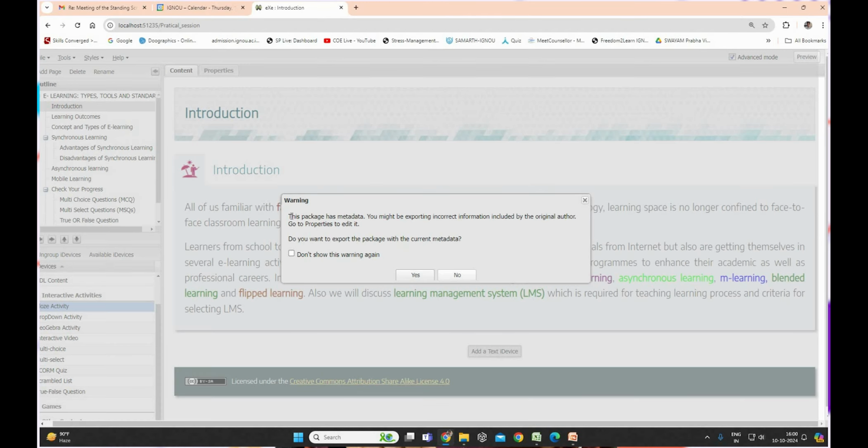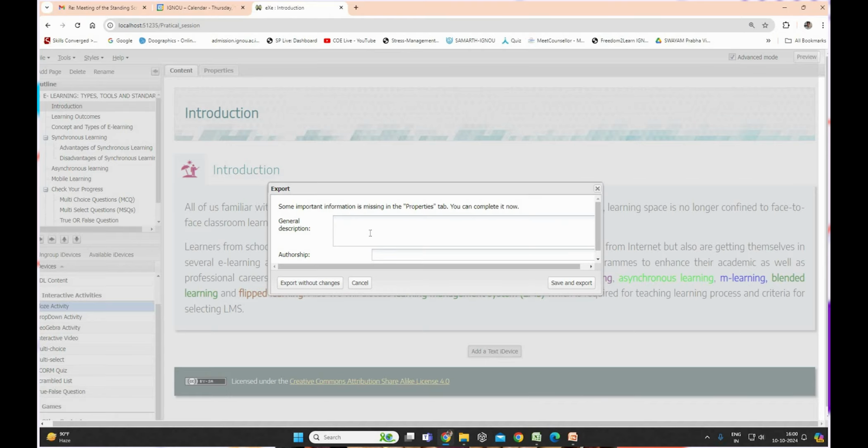Yes, I am selecting. It's giving that warning message. Okay, so you are selecting this file. What are the properties you set up? Accordingly, the metadata will be prepared. Okay, then you just simply read it and say yes.